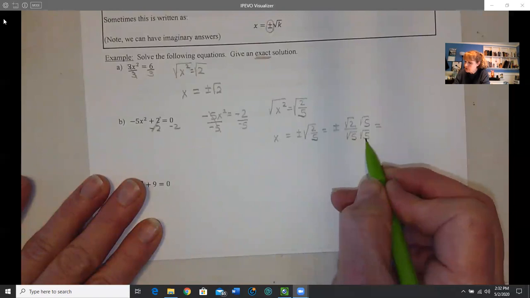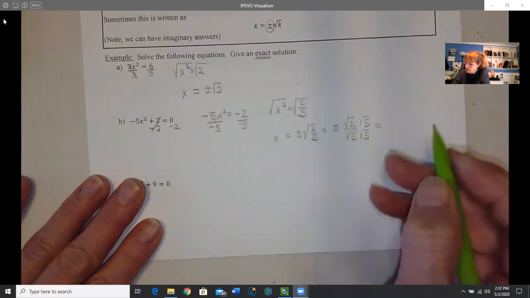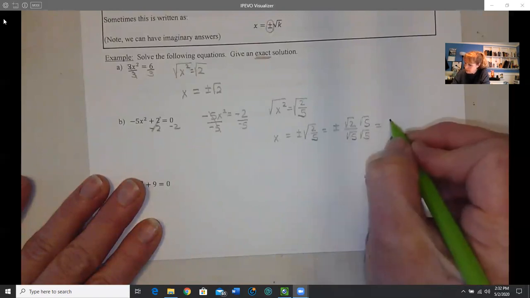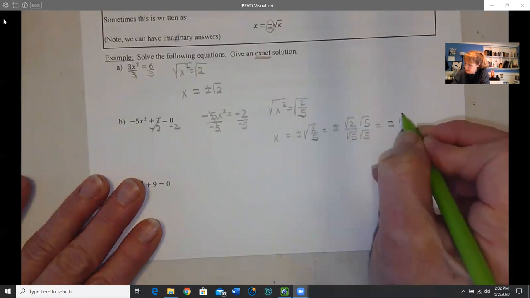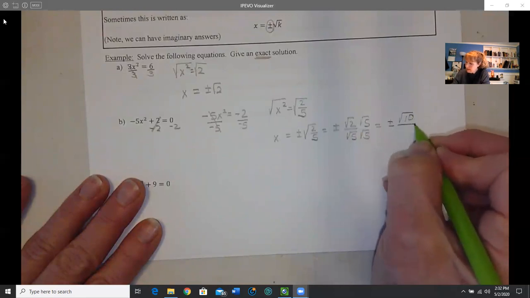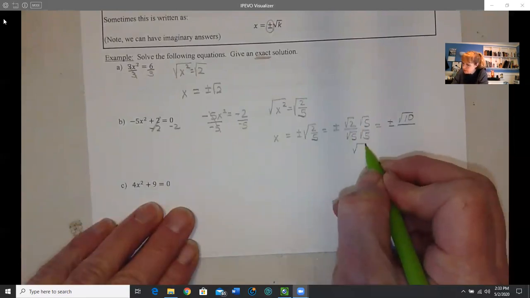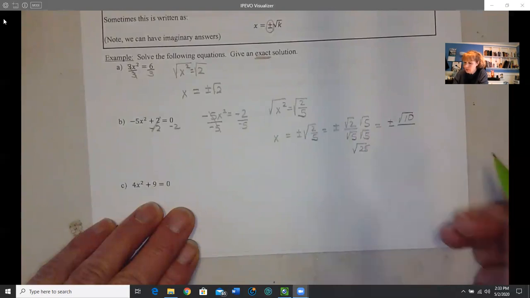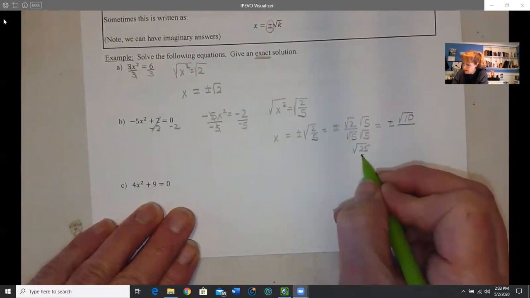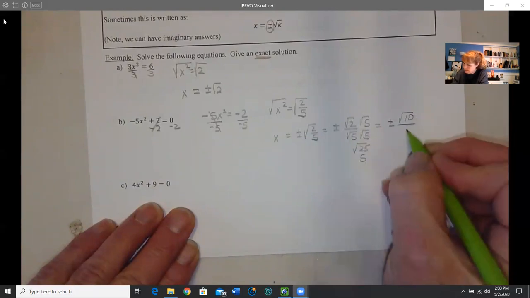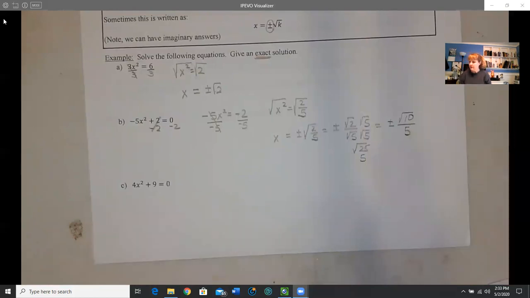That creates a 2 inside the radical. So looking at the numerator, we still have plus or minus. We multiply those, 2 and 5, and get 10. This right here is the square root of 25 when we multiply them, which is 5. So we have 2 5s. And so we end up rationalizing the denominator.